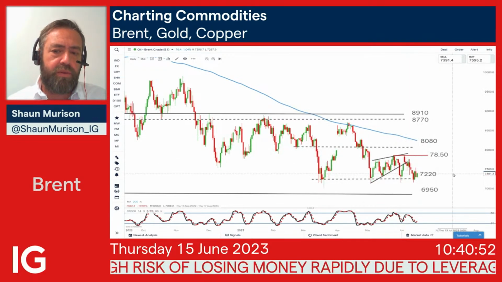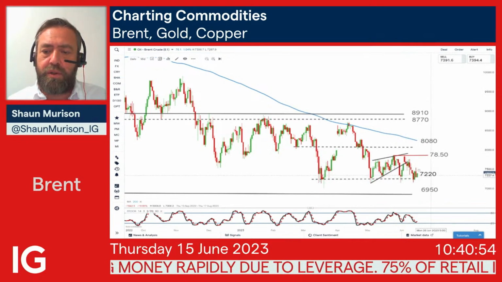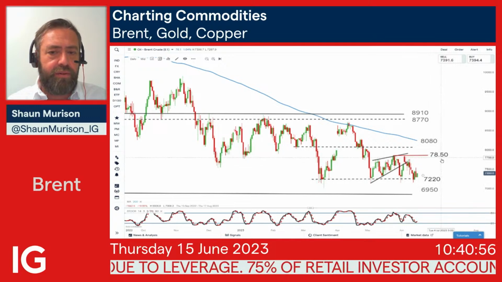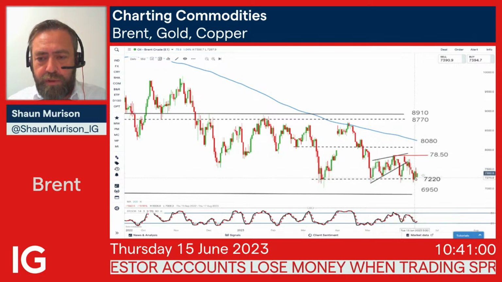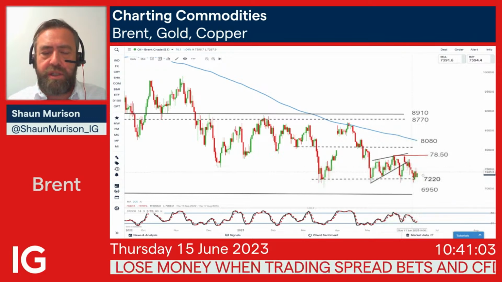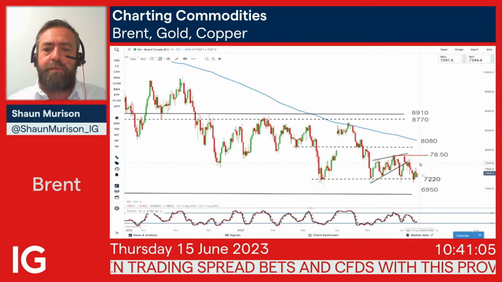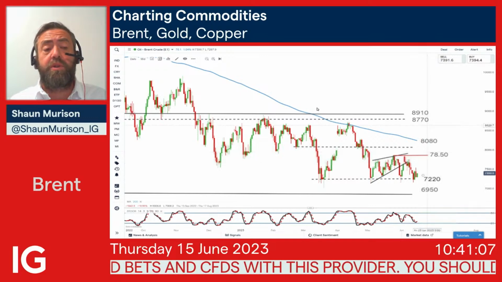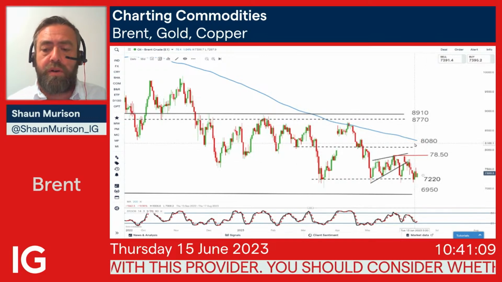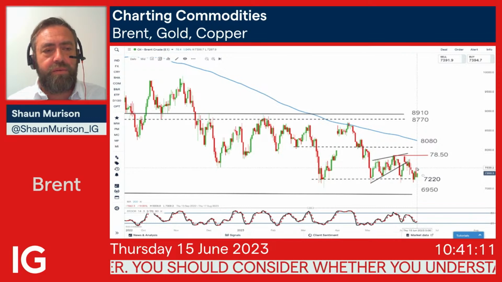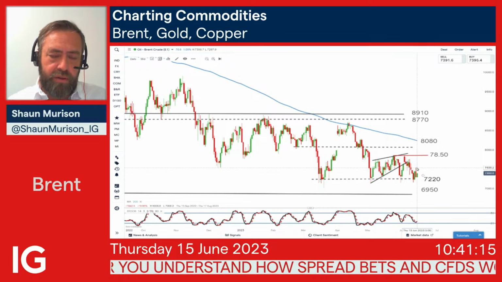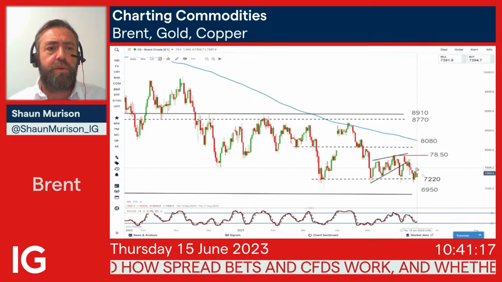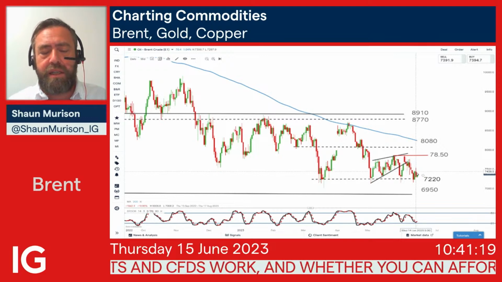There's a very definite range that has formed now, between levels 72.20 and 78.50. Now, for us, we recognize that we got a bullish reversal off that support, suggesting a bit of a rebound in Brent crude. But because the price is trading firmly below that 200-day simple moving average, we are not really comfortable taking long positions on crude until we see a break of that longer-term downtrend.